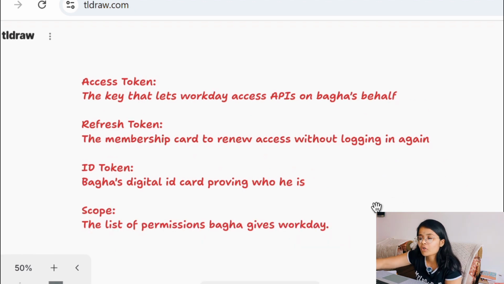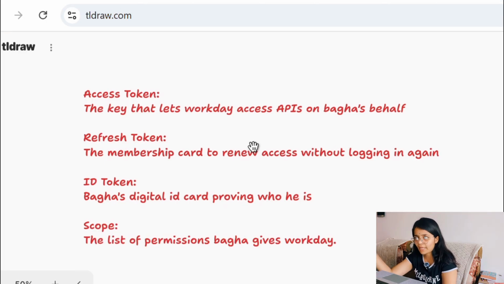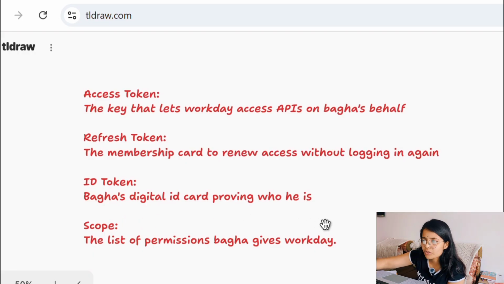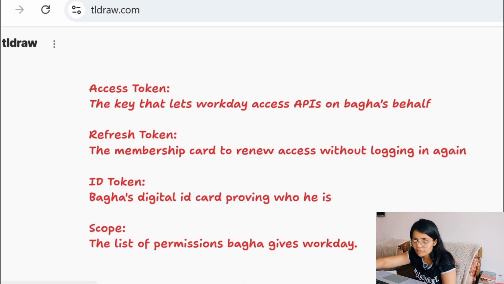So what if Baga wants to use the Workday app for 24 hours and the access token has an expiry of 1 hour, let's say. Baga will not need to log in again and again and ask for the access token. The refresh token will be saved and used on behalf of Baga. ID token is Baga's digital ID card proving who he is, and scope is the list of permissions Baga gives Workday. You will get an idea about these things in the later part of this video.